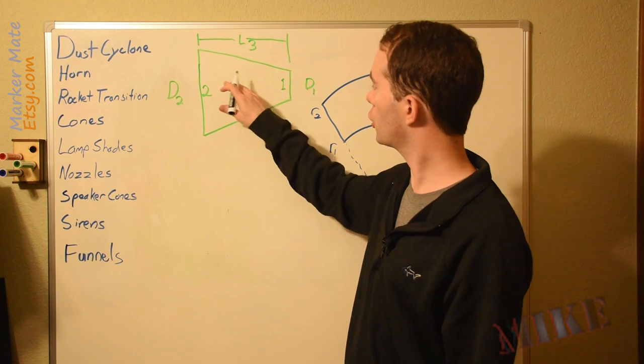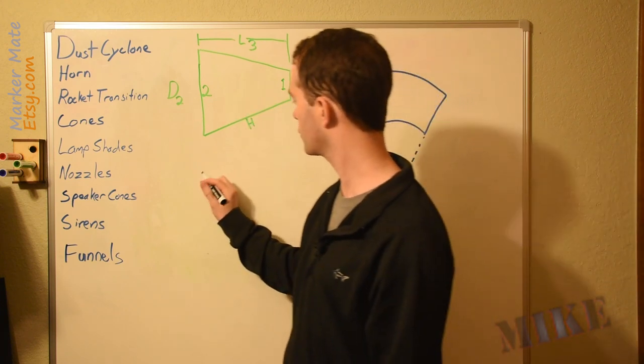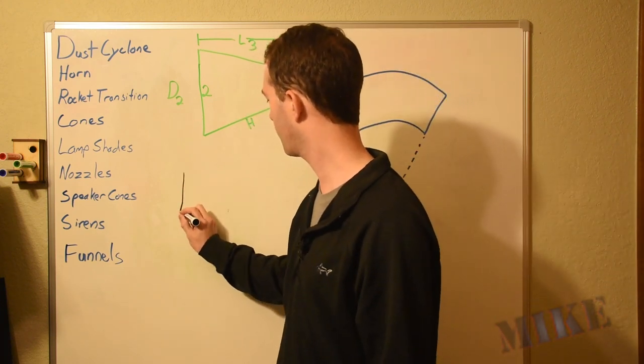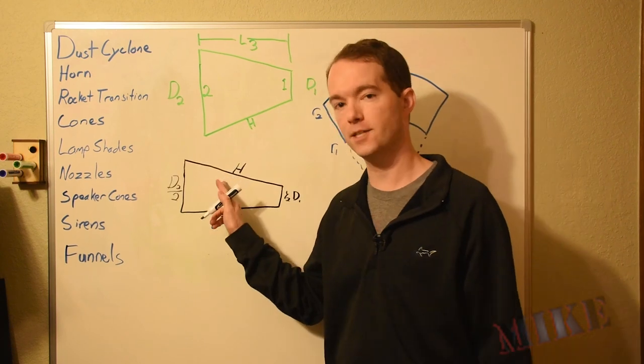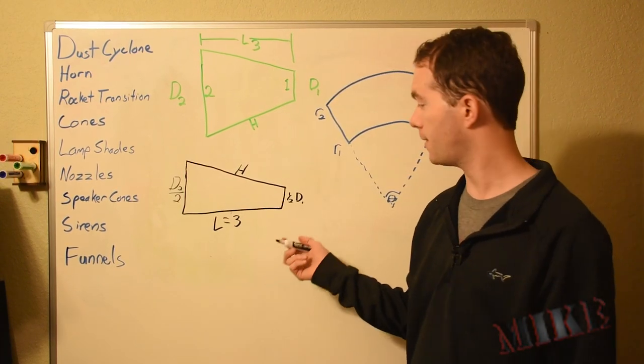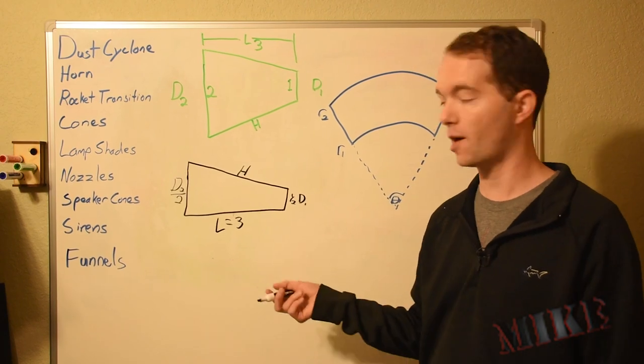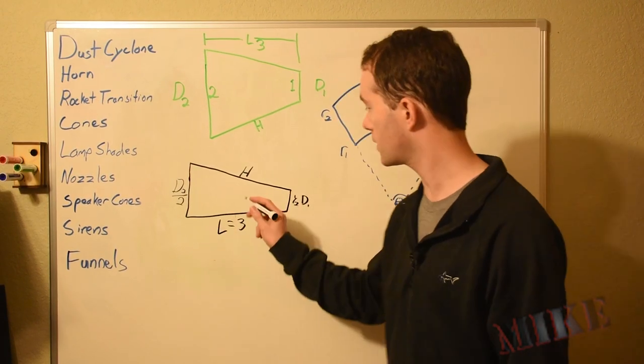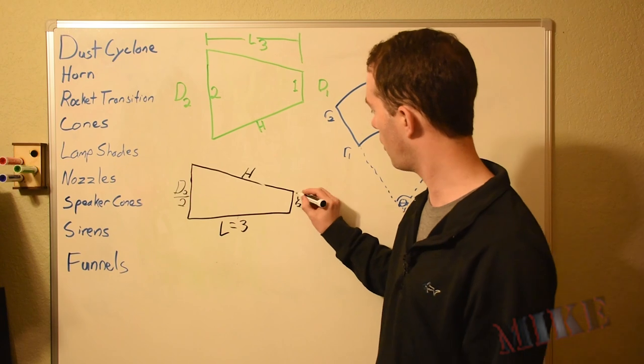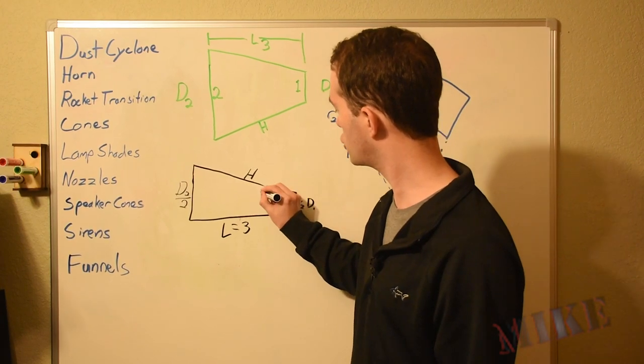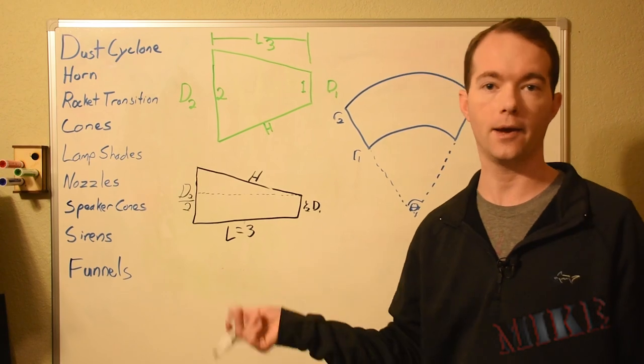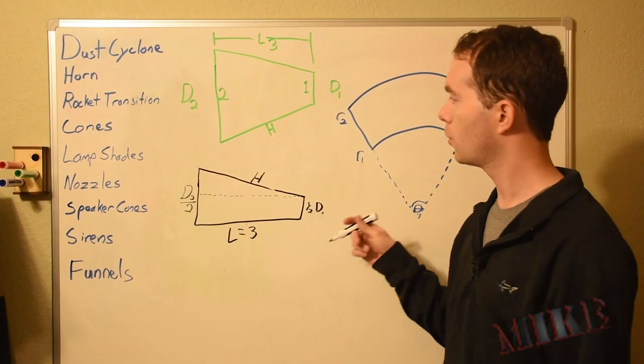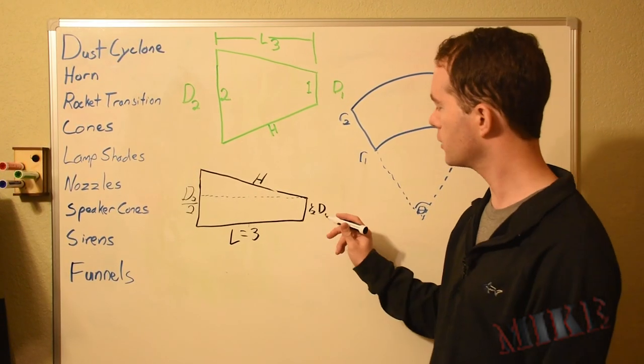What I'm going to do is we're going to look at this in half. So we're just going to take half of this for now. We need to find this H. Well, there's a couple ways to do that. You can use trig. You can use geometry. In order to find this H, let's just use Pythagorean theorem. That's familiar to most people, and it's easier than using inverse tangents and things like that.